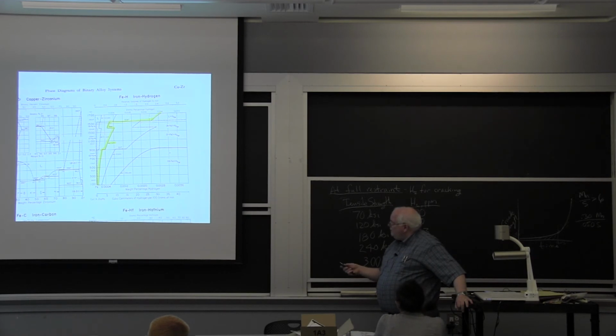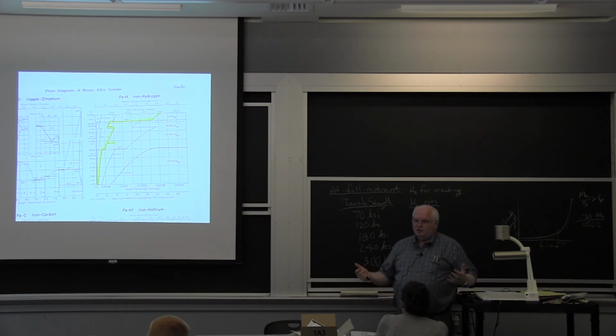That's the solubility of hydrogen in liquid steel. When you solidify, it drops to about 10. And so you want to lose 2/3 of it. You're oversaturated by a factor of 2. Everything's at equilibrium. But things aren't at equilibrium.